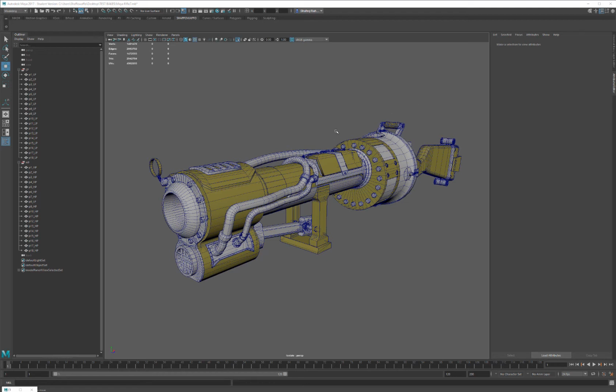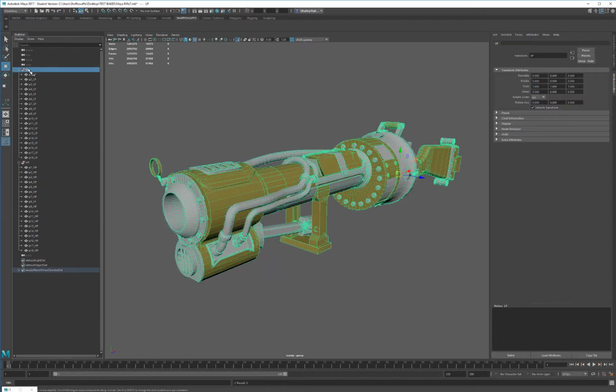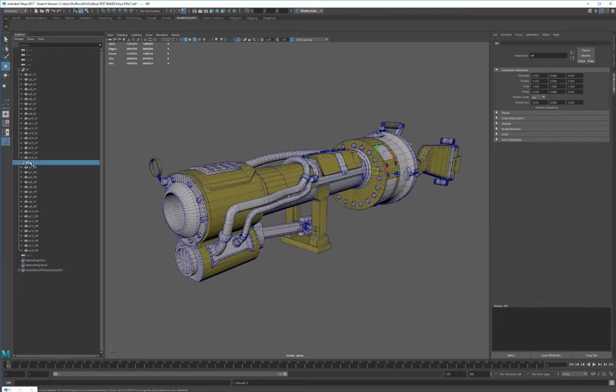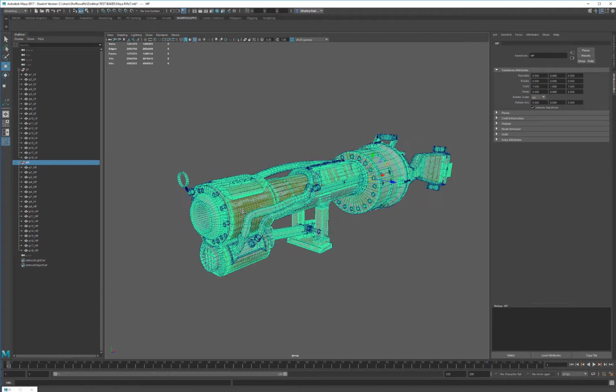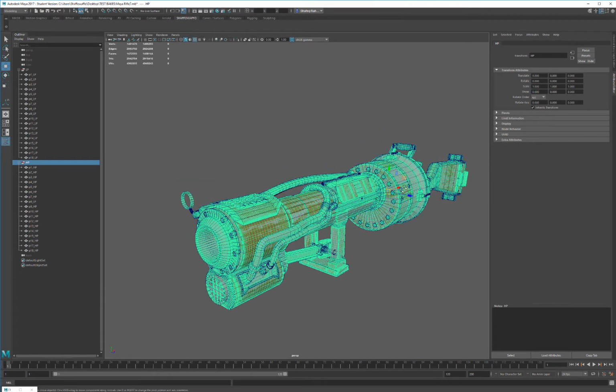So this example is slightly more complex than the previous example. Clearly what we have here is our low poly comprised of 18 different objects or components, and our high poly also comprising of 18 different components. So the high poly is currently hidden. I'll just unhide that. So if we look at a high poly over here, nicely detailed and lots going on.